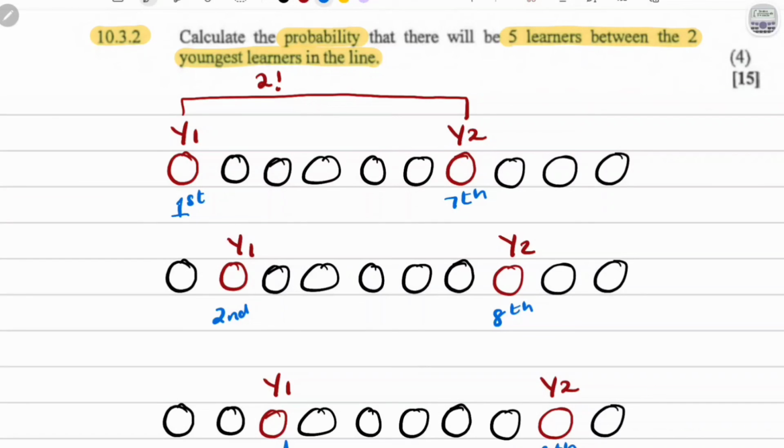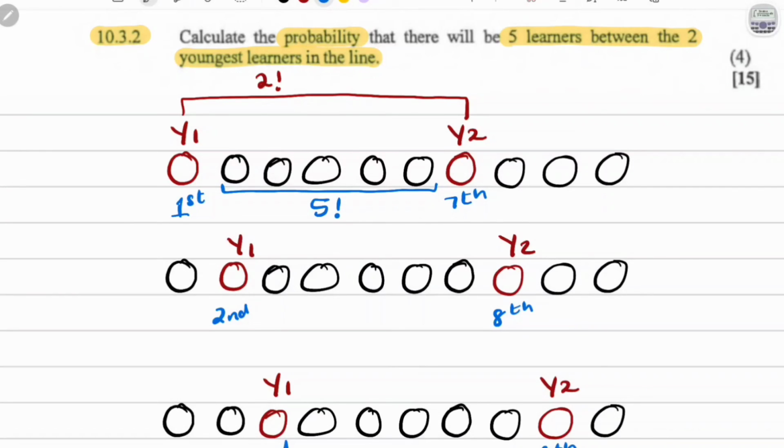I thought about the fact that, okay, there are 5 learners in between. So why didn't I just say, okay, 5 learners have to be in between them? So I can say 5 factorial. But the thing about this, and the reason I kept thinking about this and saying, I don't think I can actually do this, is because when you say 5 factorial, what you're doing is you're creating a group. So you're saying that these particular 5 learners have to be standing, okay, in between the 2 learners.